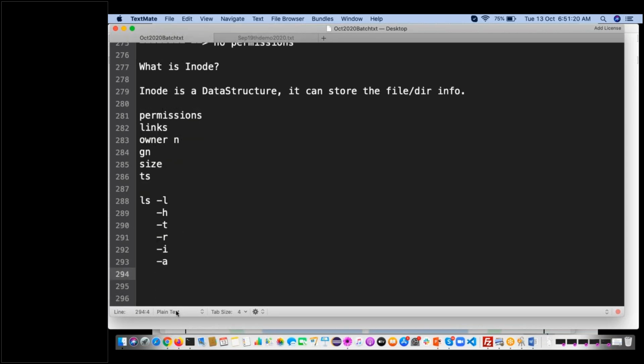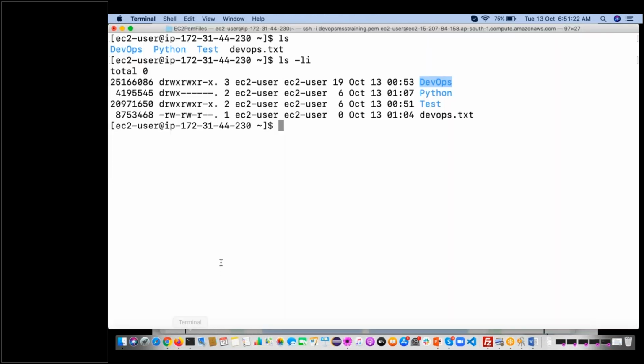Okay. So now, does the inode contain all the information which is shown in the list? Yes. Whatever we are displaying here, till here, but the inode does not contain the file name or directory name.